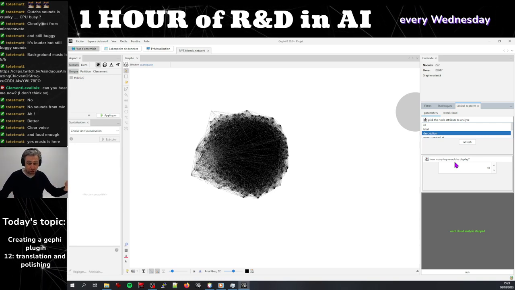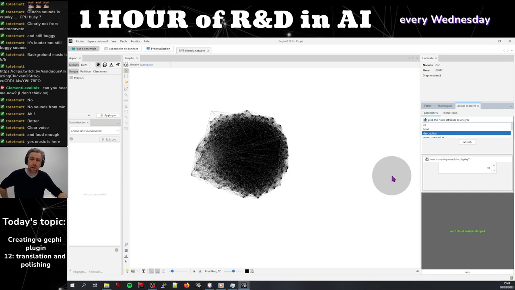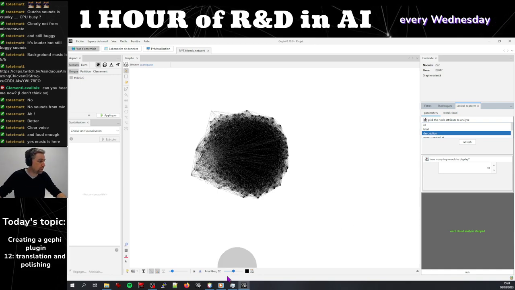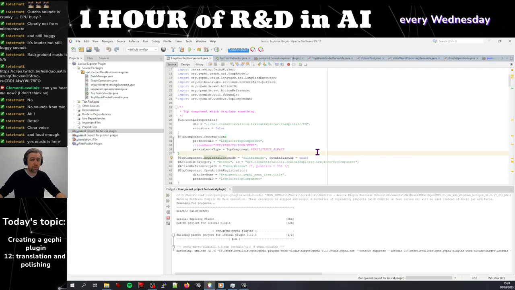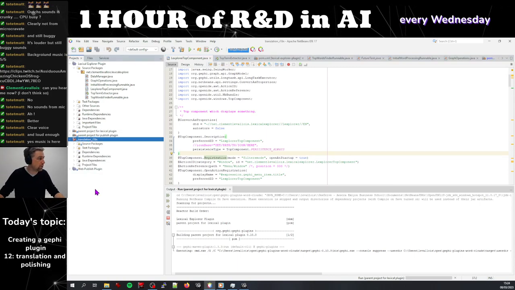The good news is that Java is super well equipped to do that easily. Gephi, which is built on top of Java, is also leveraging the translation or internationalization mechanisms of Java. And the other good news is that for a different project, I've got used to creating international versions of an app. So I have some code available on GitHub, by the way, if you are curious. It's a bit of a script, it's not super clean, but it works perfectly. Let me show you that here.